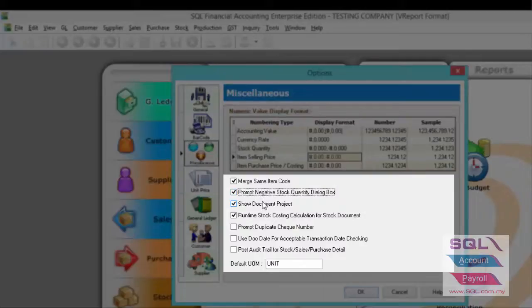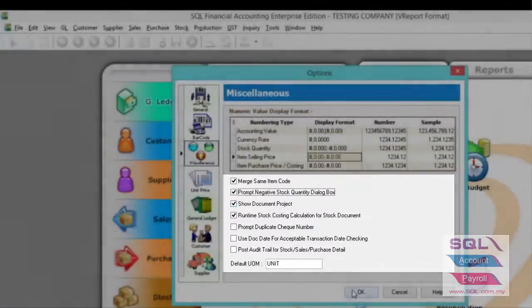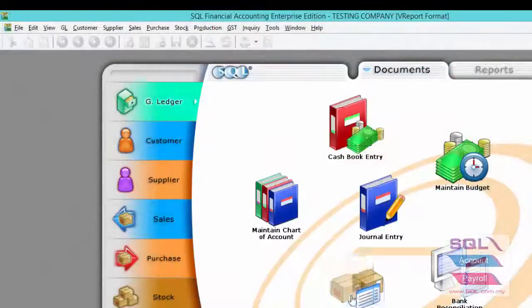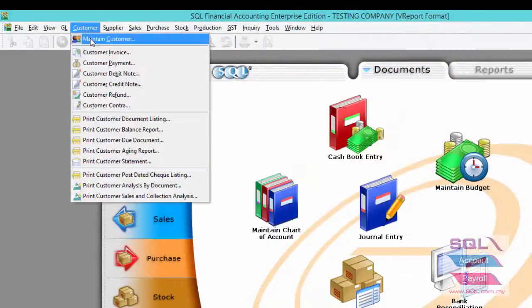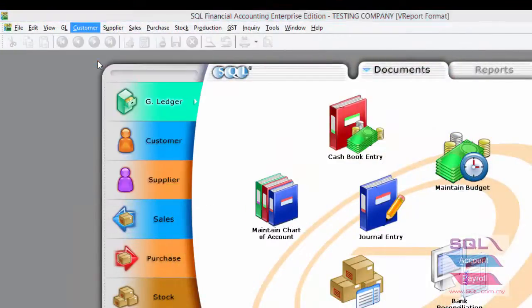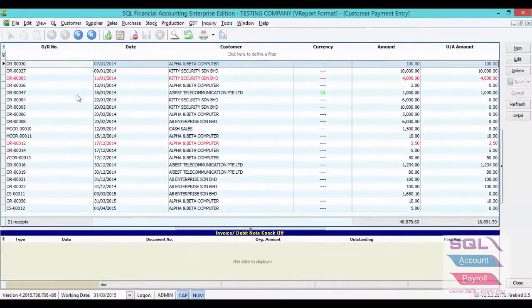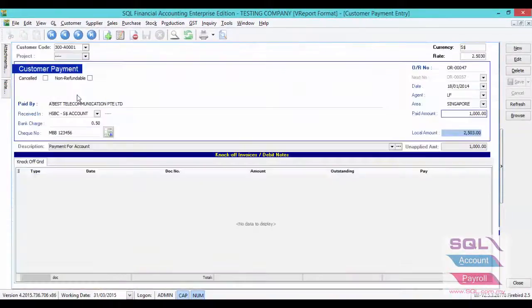Show document project. Show document project is actually a document project in customer payment, supplier payment, and also cash book entry. So I will press OK on this, and I will show you what is document project. So we go to customer payment. We just go back to one of the previous payments.